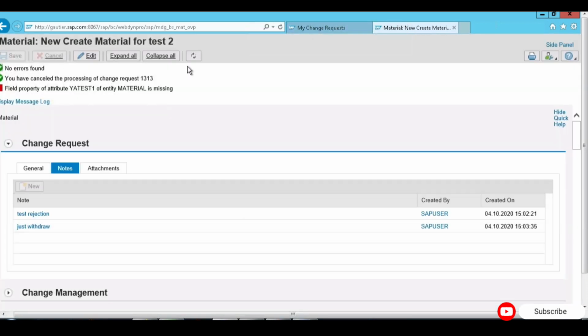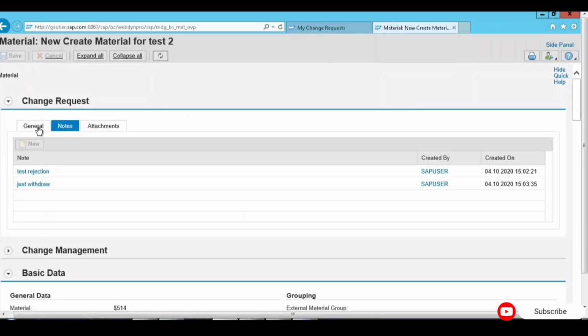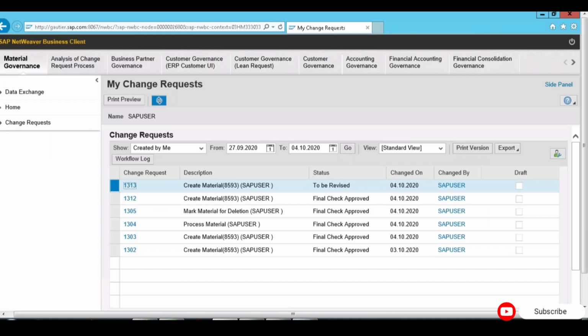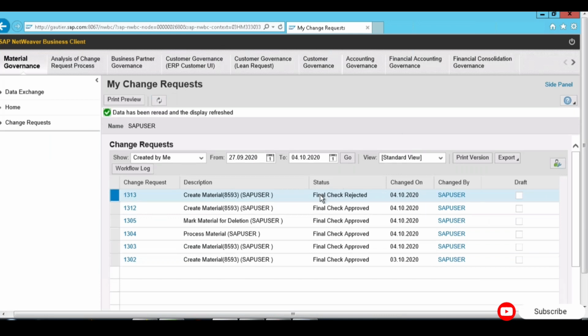So withdraw means what is going to happen. That means, for which case or for what kind of scenario can the request be withdrawn? So let's say for an example, the workflow is still currently being processed. Final check rejected.